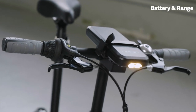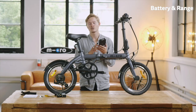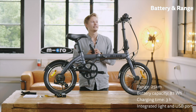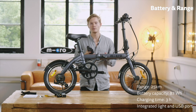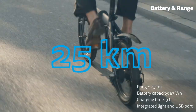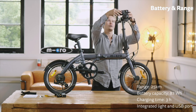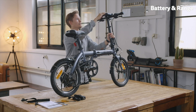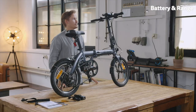Now I want to show you my personal favorite feature, which is the exchangeable battery that can also be used as a normal power bank to charge your smartphone or tablet on the go. It's quite light — less than a kilo. If you're planning a longer trip, you can always carry a second or third battery with you and expand your range on the go. With a single charge, we have 25 kilometers of range and it can be charged up in just three hours. To install it into the bike, you just click it in — you hear a clicking noise, it's magnetic so it holds in place — and then you have a security lever that can be pushed over here, and it's safe and secured on top.